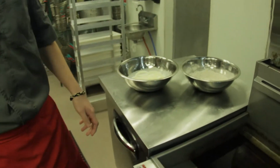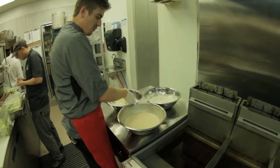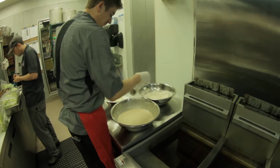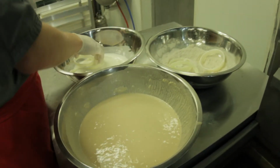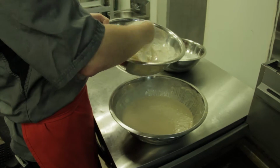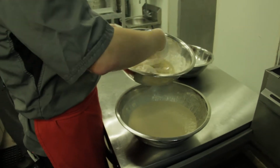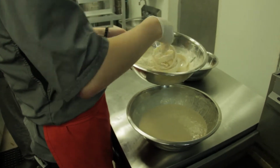So we have our fryer at about 350 degrees. I want to toss the onion rings a little bit more, just so that they're nice and coated. And then they go, a little bit of shake so they're not too wet, into the flour. Give them a toss so that they're not clumped, but also so that they're all covered, because the batter is not going to want to stick to just a wet, raw onion.